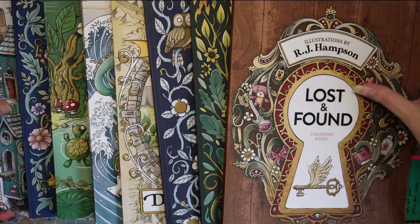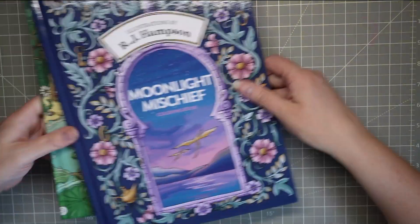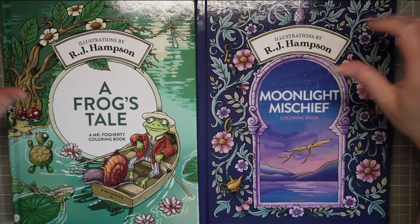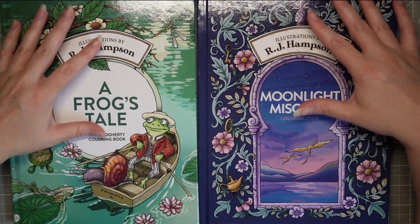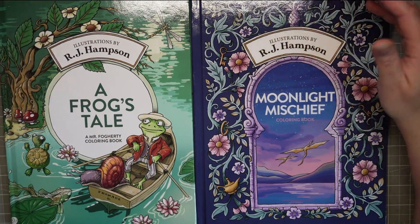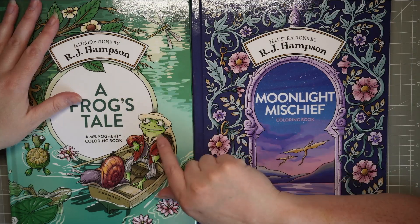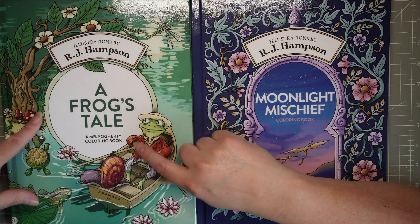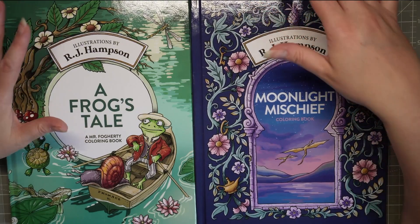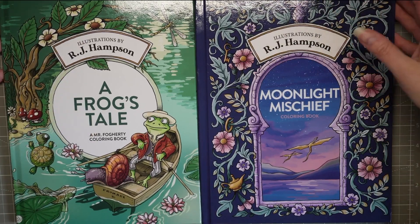For many reasons we did want some better paper. I found it very difficult to make a decision about which hardbacks to buy because I have such a big collection. This one — Frog's Tail — was always going to be done because it's my favorite. I love this little frog and his little adventures with his friends; there's something special about the drawings in it. I hummed and hawed about Lost and Found and this one, but I plumped for these two to start me off.